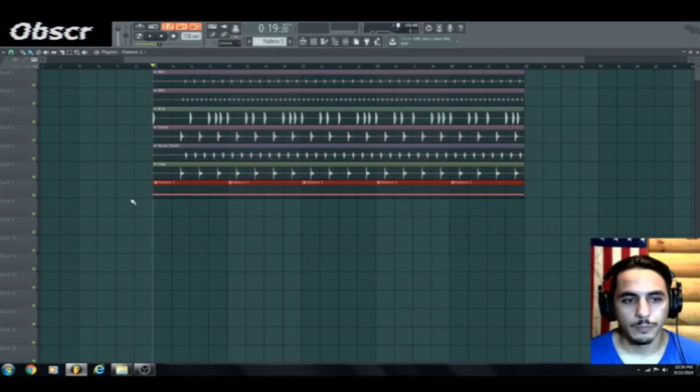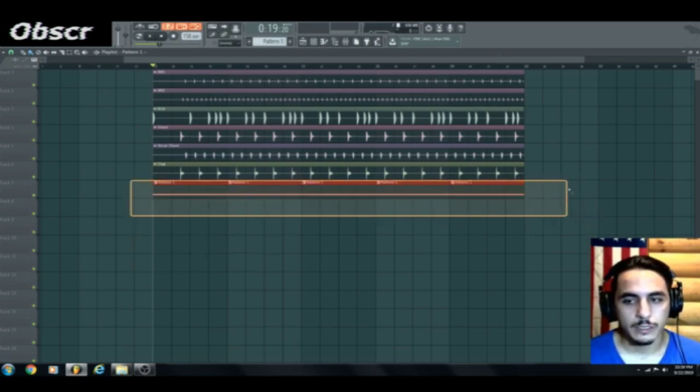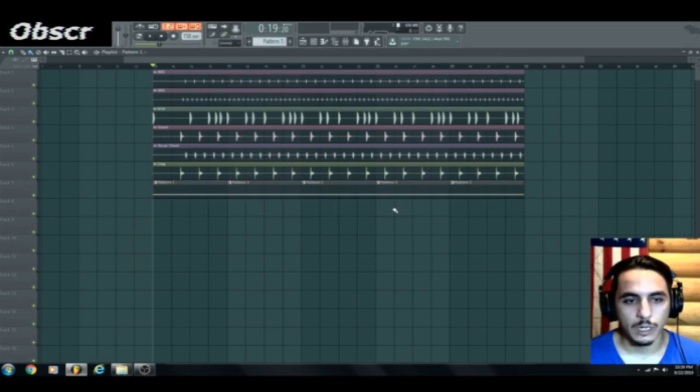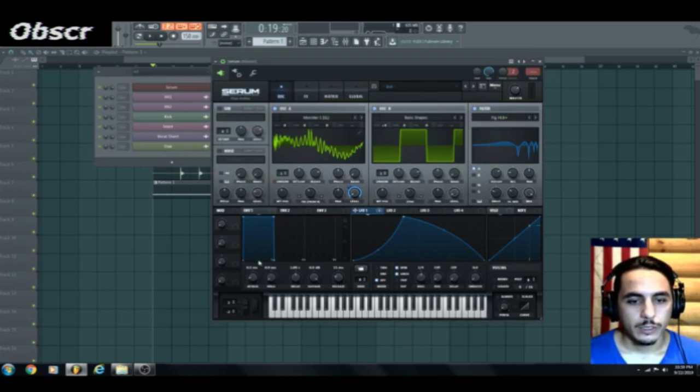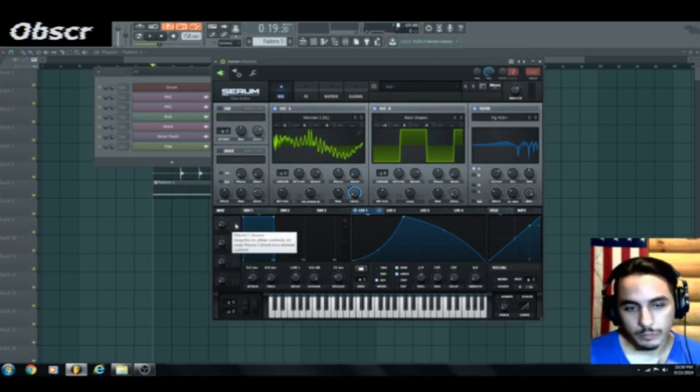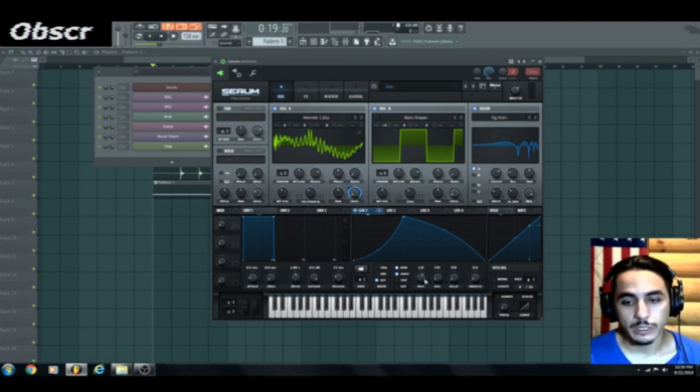But honestly guys, the next step in this would just be to automate some of those features. Like I use the mod wheel, the macros over here. I like to put them on this LFO, that's why I was moving it around. And that's actually what it does in the original track, is I have the LFO move on different parts. I also have the cutoff move. And I'll just show you.